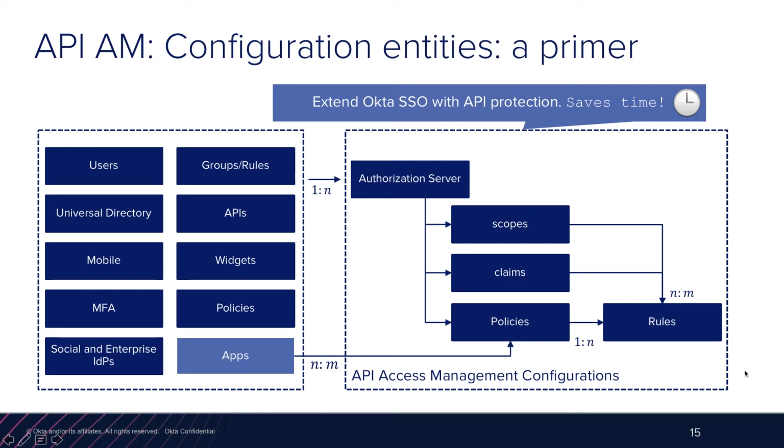Because API-AM is only an extension to what Okta Single Sign-On already provides you, implementing it on top of Okta just to provide that extra API protection layer is a subset of what you would do if you had to create the same thing in a different system. If you have another system for OAuth, you might be required to load all those users you had from Okta, set up their own security, have a different login and password, and so on and so forth. So by implementing API-AM on top of SSO, the way I'm showing you, you can actually save time.